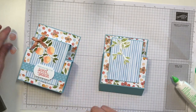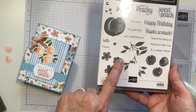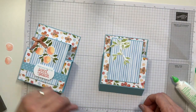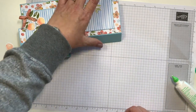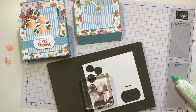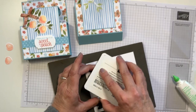I've gone ahead and used this stamp and I've got three peaches. The fun thing about this stamp set is you can also do flowers. So if you didn't want to do the peaches, do the flowers — it's really pretty either way. Let me show you a fun way to do this so that you can get a multicolored peach. I've got some basic white here. The stamp does all three at one time, and then the coordinating die cuts all three at one time — what a time saver!